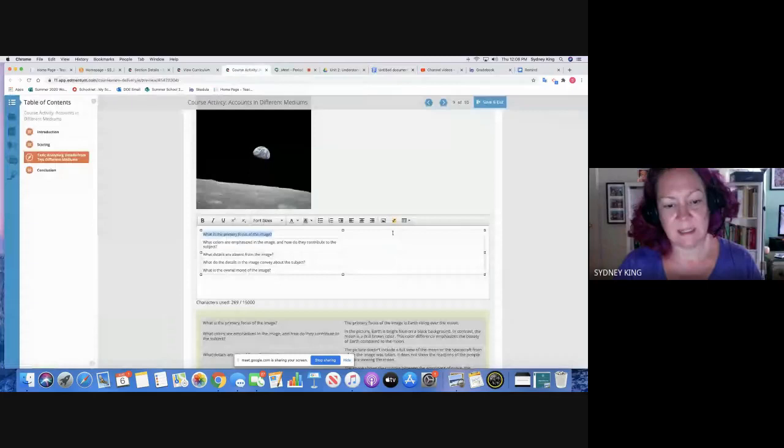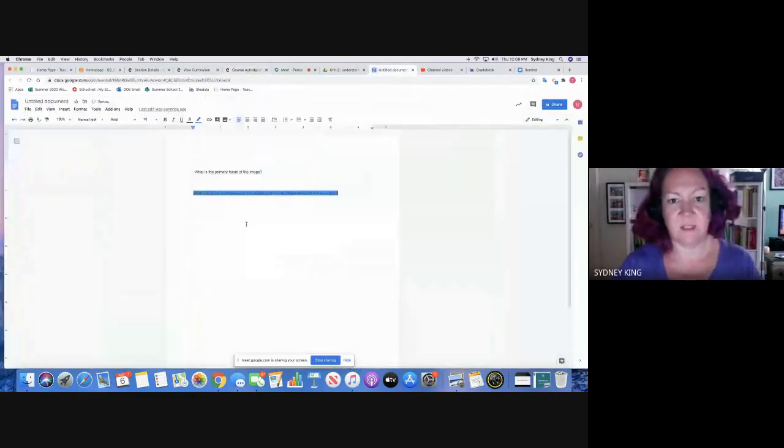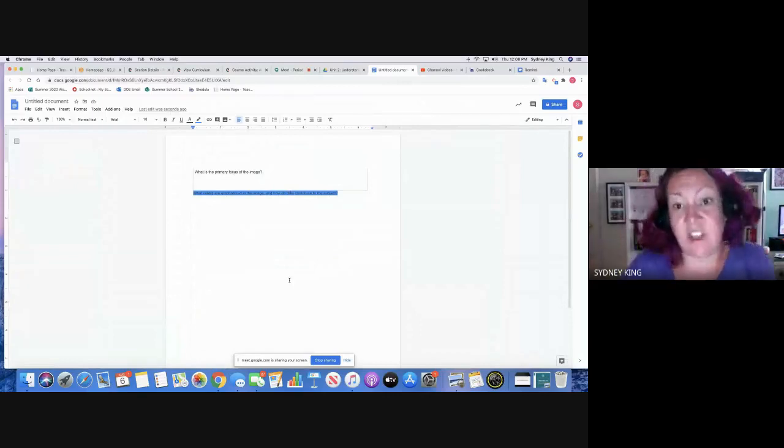So you could write your thoughts over here, plan your thoughts, and then after you've got those thoughts figured out, cut and paste back in. So again, it's Command C for copy, Command V for paste on a Mac. You have to look up if you're using a different kind of device. If you're using an iPad, it's usually a tap screen.